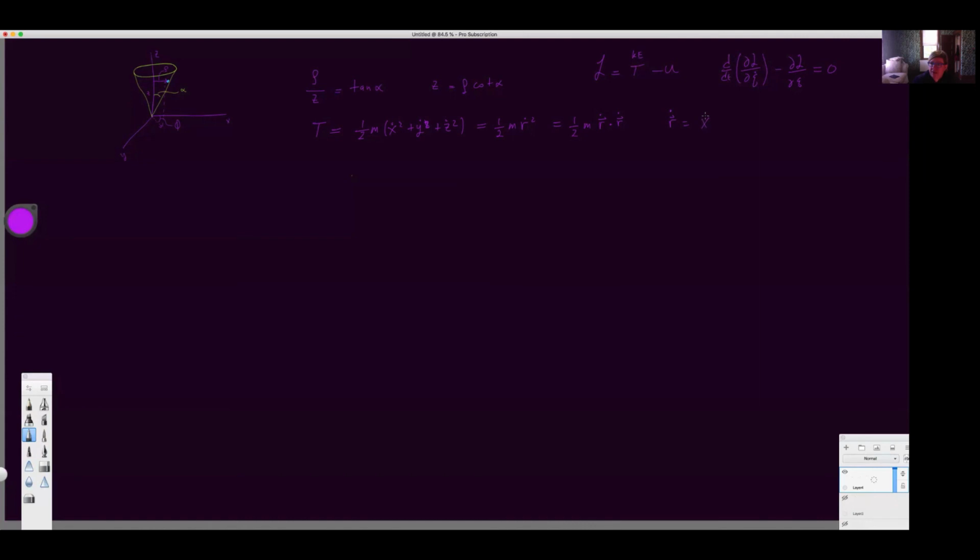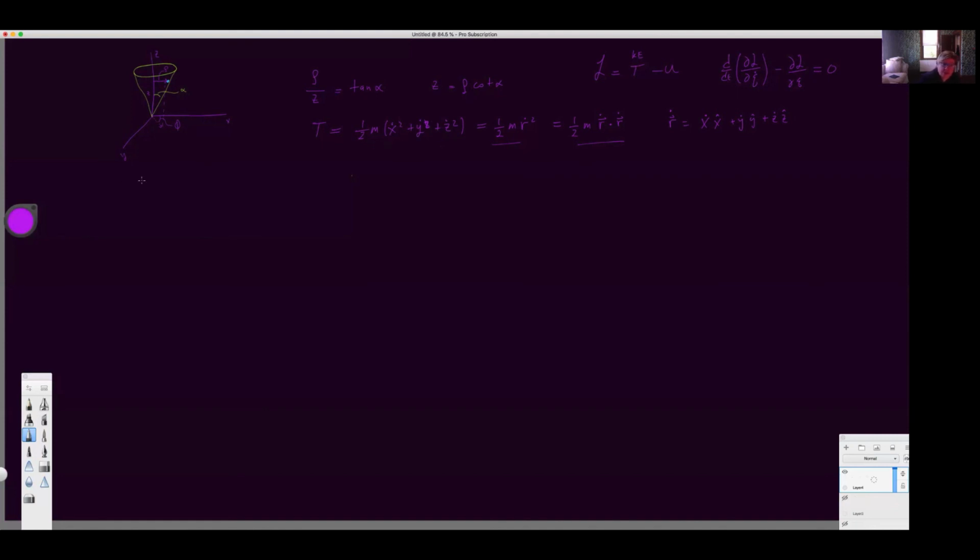It's x dot times x hat plus y dot times y hat plus z dot times z hat. So really I'm starting from this equation here, but I've written it out in Cartesian, where it's very, very simple. If you dot r dot with itself, you get x dot squared plus y dot squared plus z dot squared. Okay, so now we just have to figure out what these wacky coordinates are in terms of Cartesian.